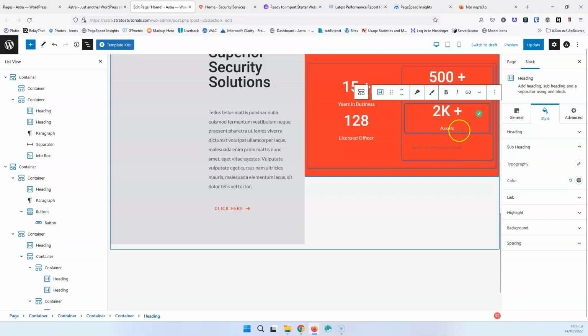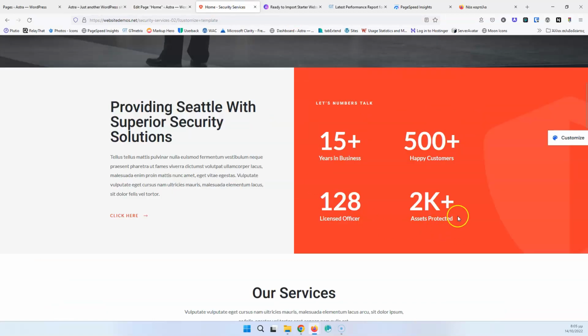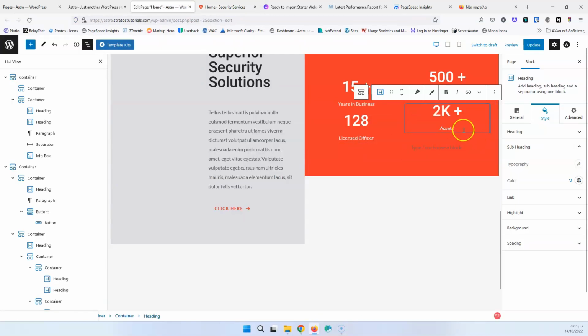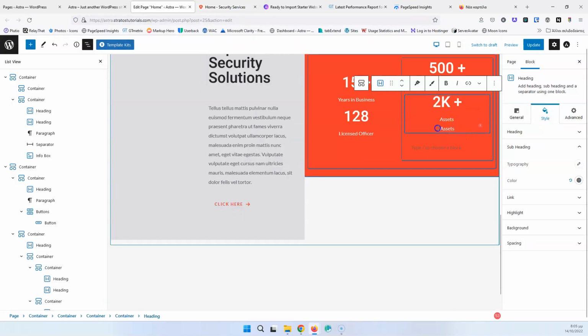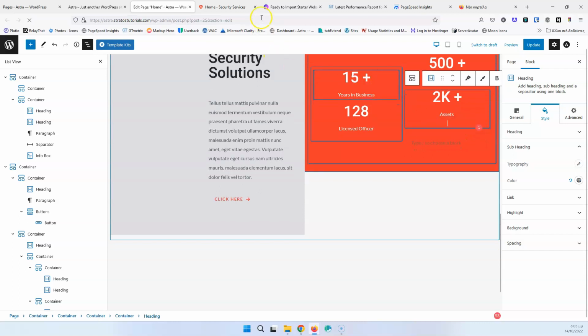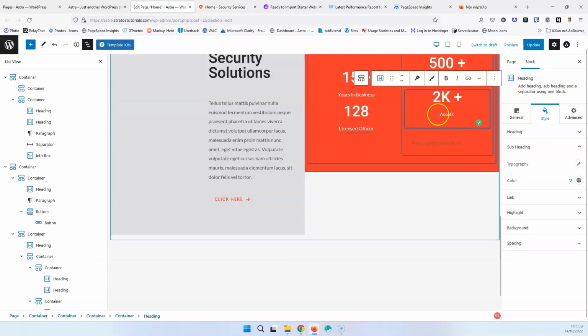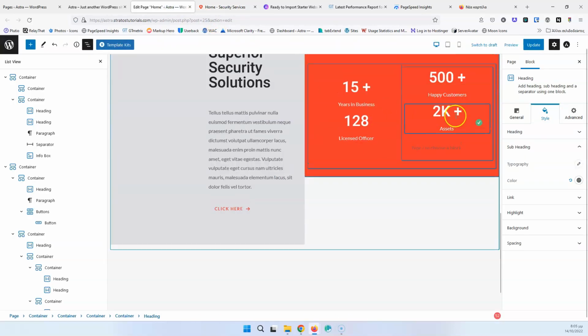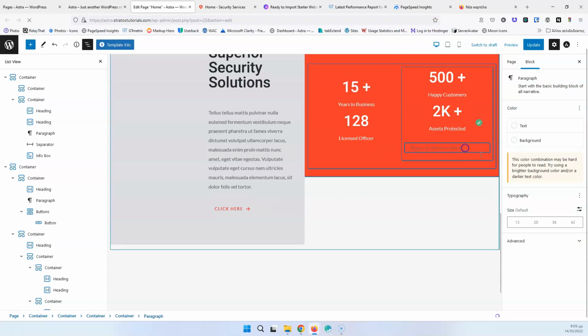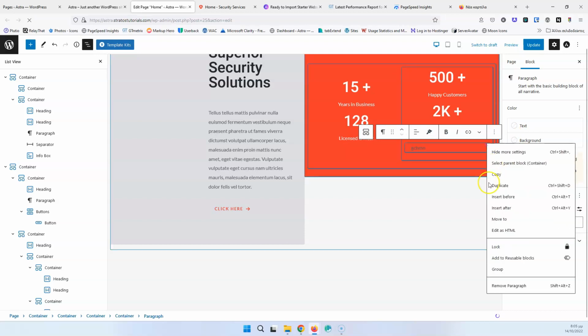Okay, assets, I didn't copy the word "protected". Let's copy that. It's hard for me to see what is selected because it's a red background, so I don't know what is actually selected. Okay, again, assets. Let's double click the word and hopefully I have copied the word this time. And protect. Okay, now I can remove the paragraph element here. So let's type something, then select that, click here and click remove.